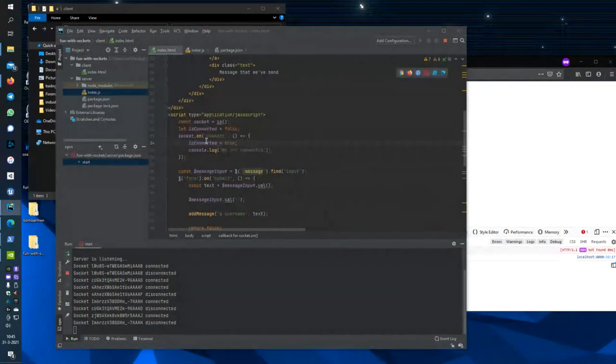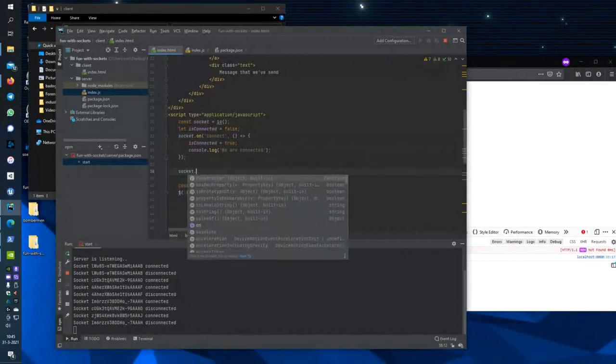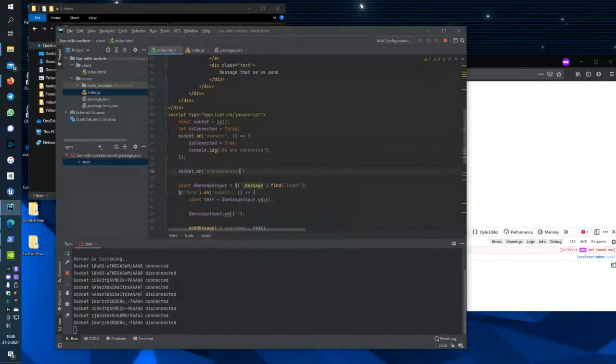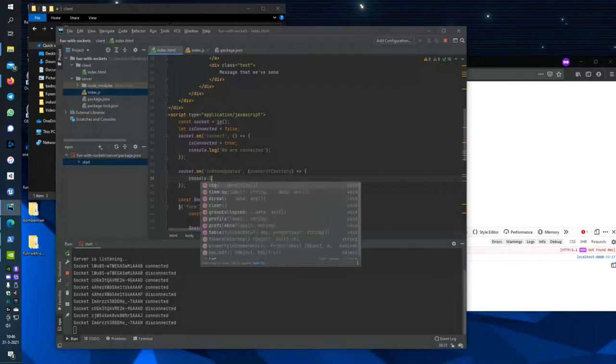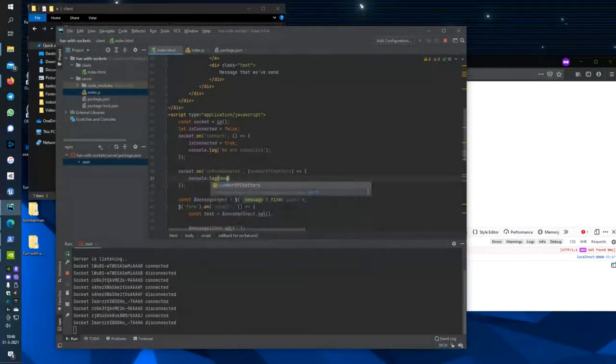We have the on room updated function or event like this. And when that happens, we get the number of chatters. There's probably a better name for this. Chat room count, I don't know. For now, I'm going to log it to the console to see if it works.